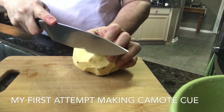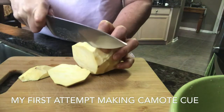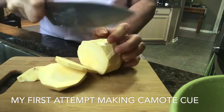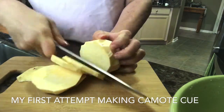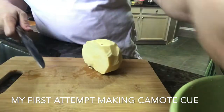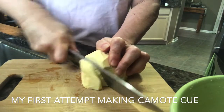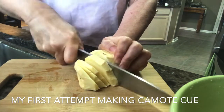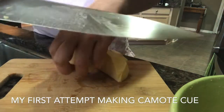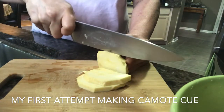The reason really that I didn't want to cook camote cube is because I thought that the camotes are very hard to slice. Indeed it is very hard, but I think me doing weights has helped a lot, so it's not so hard anymore. I can slice it with the right use of a knife, which is a bigger knife and kind of a little heavy, and that has helped a lot.